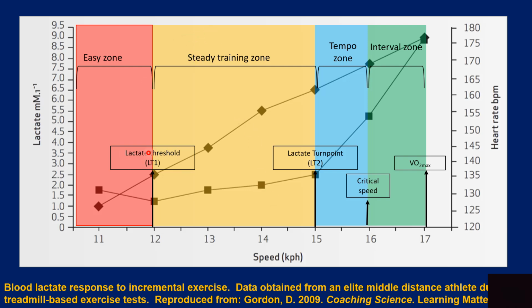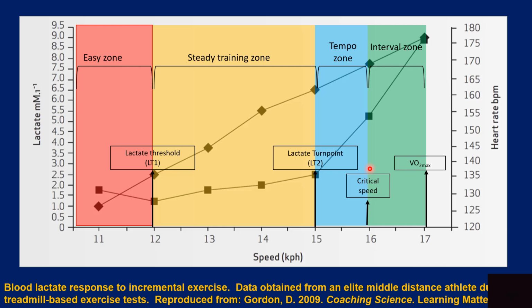But it is different to what is happening in terms of recovery. And we have this easy zone. The reason we have the easy zone is below this lactate threshold. So it's below this point where lactate first starts to really appear. And so this becomes a zone where we do our recovery-based training between each workload. The tempo zone is our heavy domain. In the heavy domain, we can attain a steady state, but it can't be held for prolonged periods of time. So you think about doing a tempo run, it may only be 40, 45 minutes, but you can get a steady state condition in terms of VO2, in terms of heart rate, and in terms of lactate.